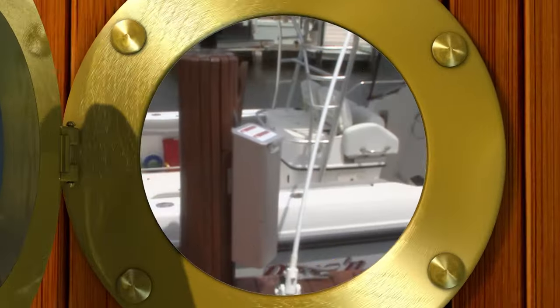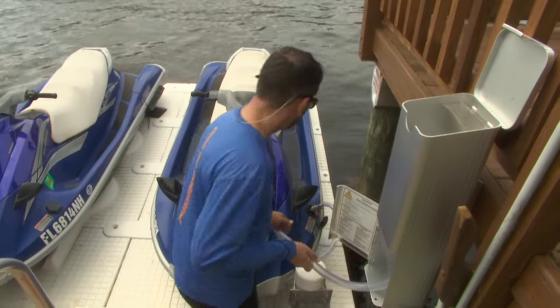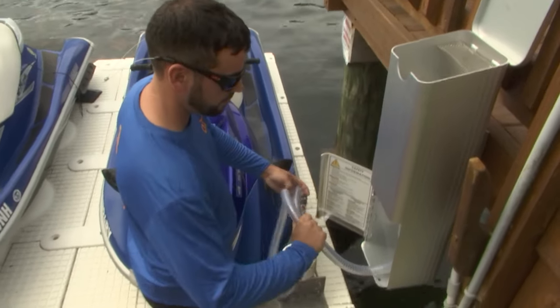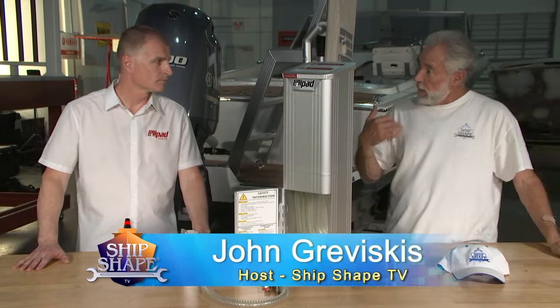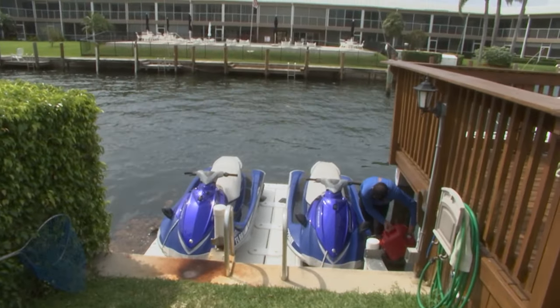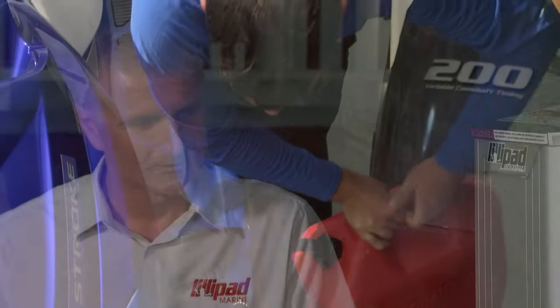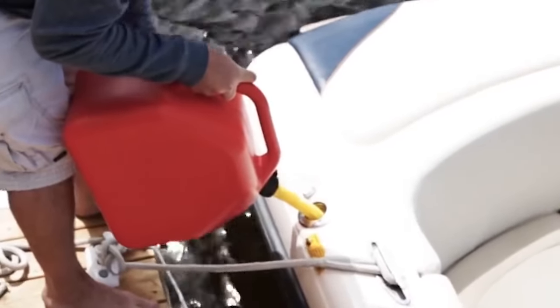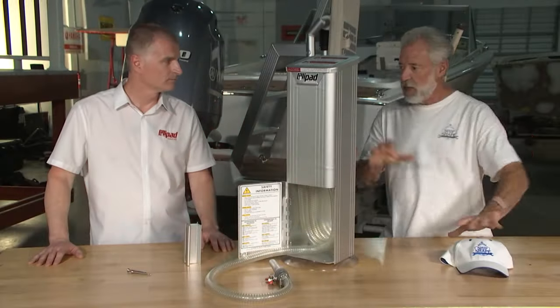Sammy has a 300-gallon fuel tank. A lot of boaters are on a budget, and he's saving a ton of money with jerry cans — but there are some inherent problems, especially with today's jerry cans that you get at home centers. They don't vent like they did in the old days, which means the gas doesn't come out efficiently. They have all of this apparatus on them. A lot of people want to go back to something 50 years old and do it like you used to, but a lot of people don't have that choice. There's some real problems: a jerry can is heavy.